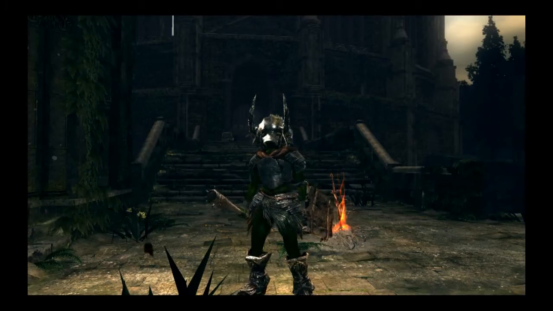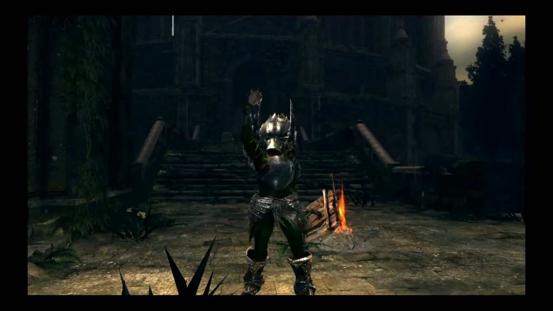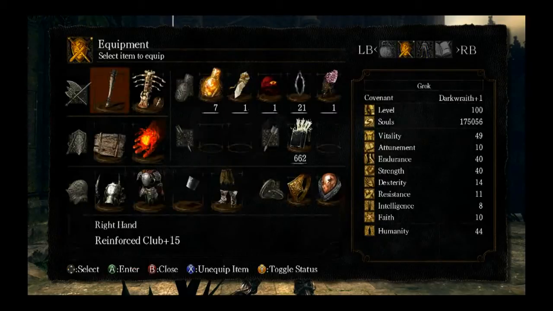Hello and welcome to the PvP compilation, Parry vs. Players. This is the character, Grok the Orc. He's a strength build, and as you can see, very orc-y. Level 100 to go into the PvP zones, and 40 strength, 14 dexterity for the Avelyn.